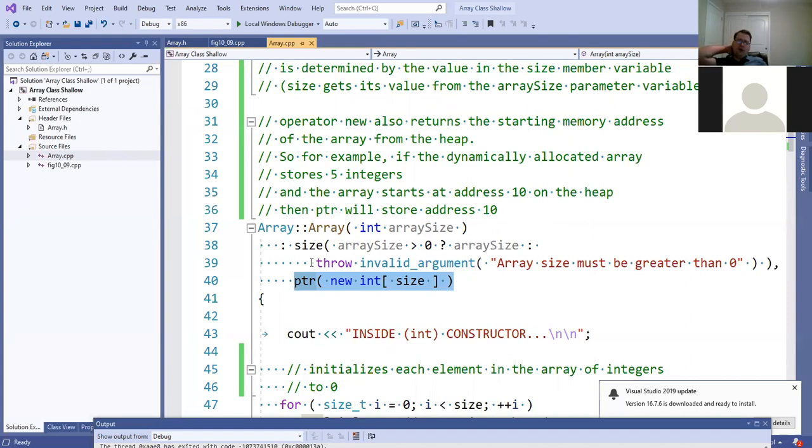Because we know from earlier in chapter 9, we said that the destructor doesn't release the memory of the object itself, but what it does do is get ready to get to that point. One of the things that we said in chapter 9 was that the destructor does cleanup work, sometimes called termination housekeeping, but that just really means cleanup work that you need to do to get ready to destroy the object.